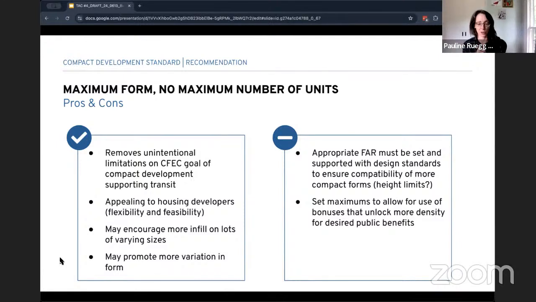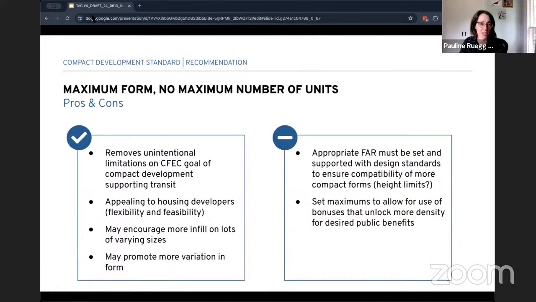And I do want to note also, if we're going to set maximums around how much development can go on a site, it's important to think through those maximums and make sure you don't just set it at the upper limits, because if you want to apply or overlay any incentives on top of that, let's say you want to ask for more public benefits, you want to make sure that you've got a little bit of wiggle room to hand out that additional density or intensity of use. So you want to set that maximum really thoughtfully.